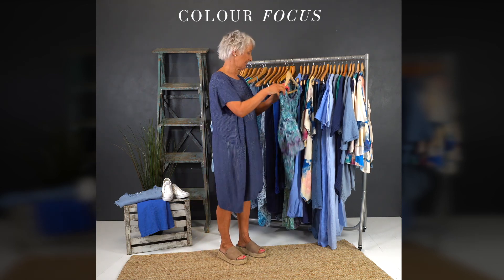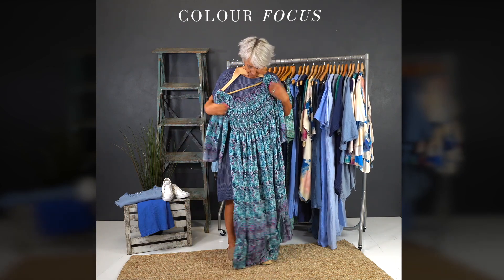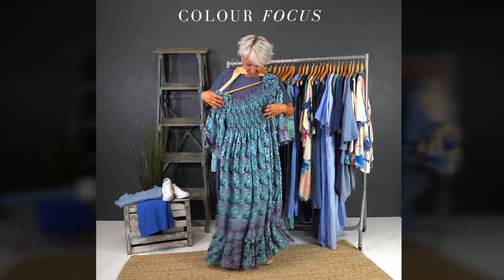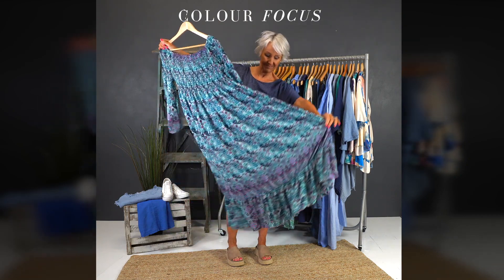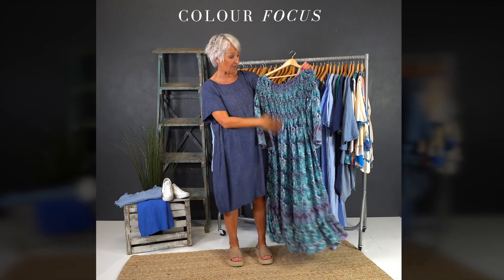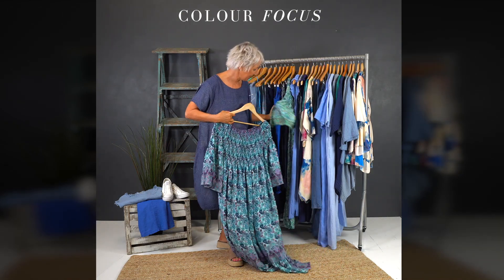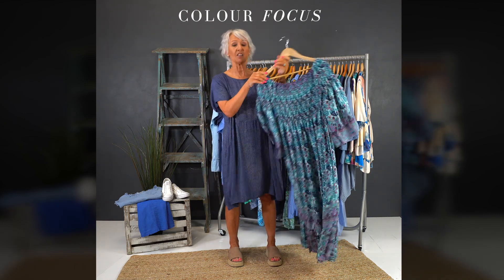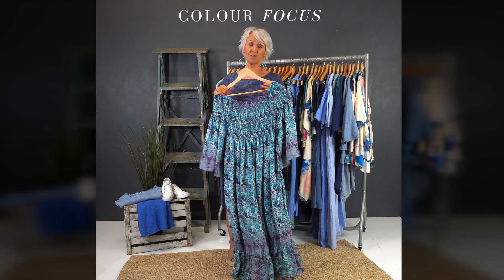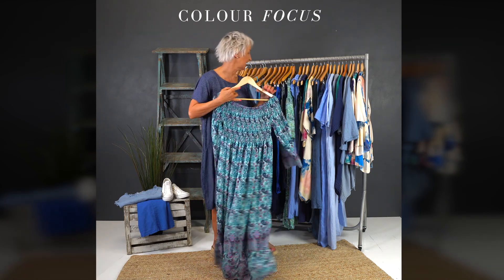And then we've got the Jekinda — a really pretty dress. This one you can wear slightly on the shoulder or completely off the shoulder. It's got a nice elasticated bust, and I like this because you're having fun with the blue but you're also introducing another colour — quite a few colours, really. You could pick out the navy, or you could pick out the contrasting pink within that. It looks so lovely with the shoulder on and off, with this empire line — it is so flattering. Very summery.